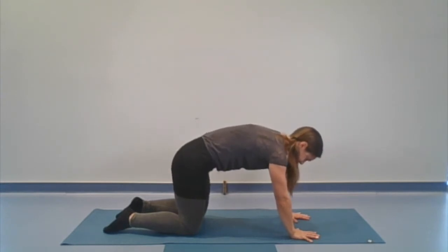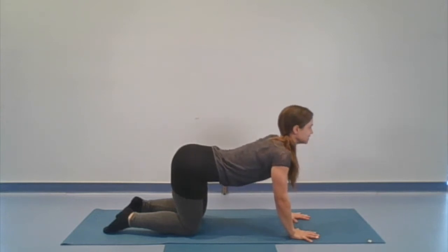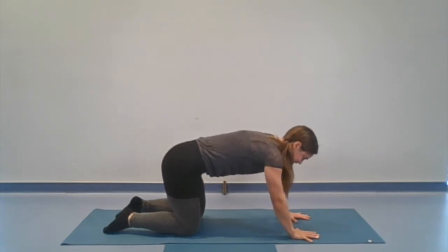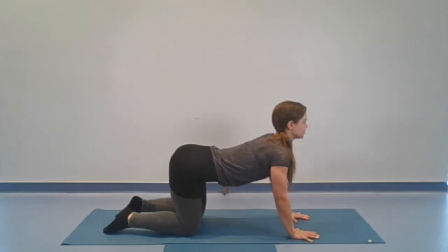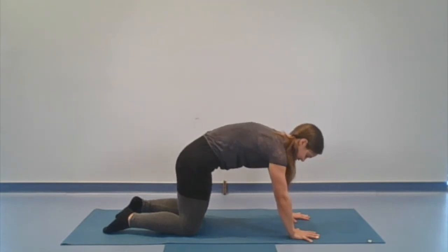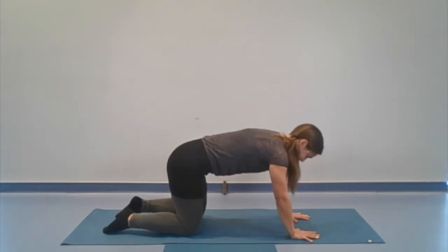And we inhale to turn the tailbone up and slowly begin to articulate, to arch the spine. Again, exhaling, tuck the tailbone under, press those shoulder blades apart, squeeze the belly. Inhale, change direction. Slowly invite that arching, that extension up the spine. Maybe close your eyes, drop into the breath. It seems we're exhaling to round. And inhaling to arch.